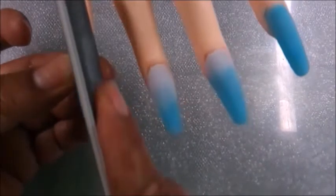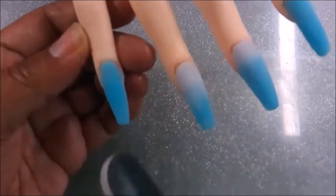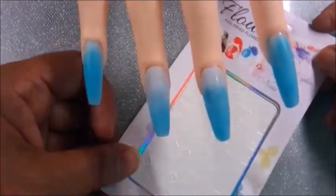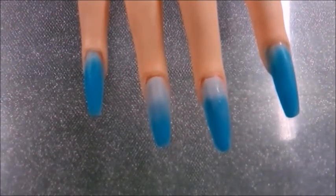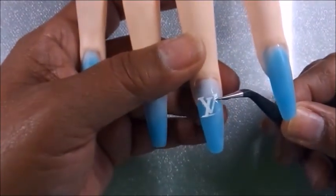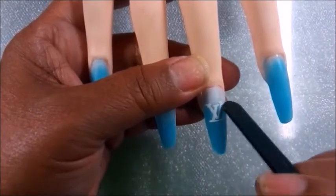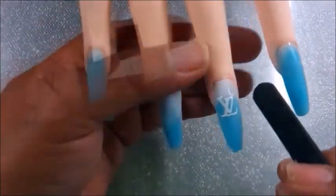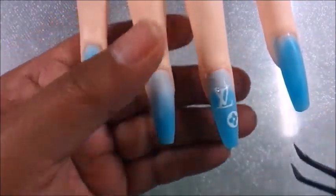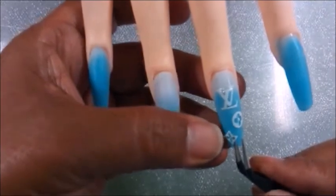I've been enjoying this so much I forgot about narrating the video! I'm just topping this off with clear and then I'll be filing, which you'll only see a very brief clip of. These nail stickers are also from Knot Polished and they glow in the dark too — I can't wait to see this. I just added a few pieces and wanted to keep this set simple and elegant.